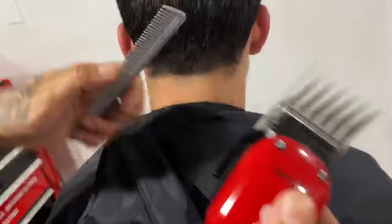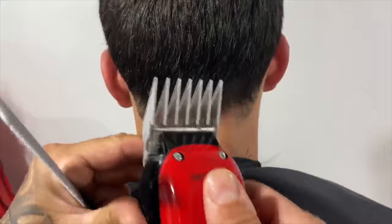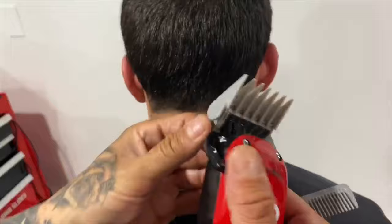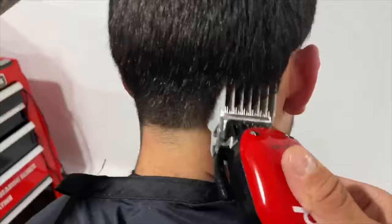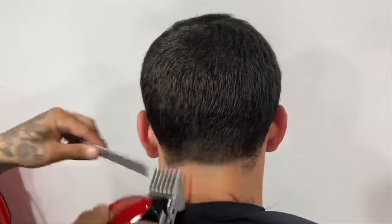I'm gonna start with the four and rock out. As you see, it's cutting minimal amounts of hair but it's cutting something, which gives me the confidence to lower my lever, continue to rock out, and move on to my number three guard. With the number three guard applied, I open it back up, hold the hair down, and rock out again — gradually tapering it out, always staying below the occipital bone.